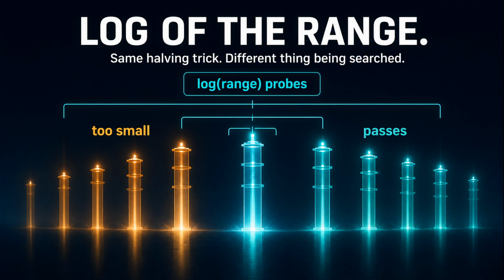Or picture the exact tipping point where water turns to ice. Water, water, water, then 32 degrees, then ice. And it stays ice as you keep dropping. The state change is monotonic. You don't have to check the colder side. You just hunt for the boundary. The array is virtual. It is whatever the predicate is sweeping over.